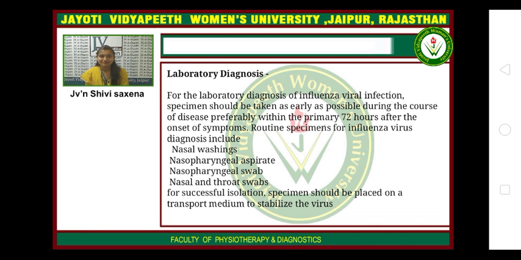Second, detection of infected cells in clinical specimens by immunofluorescence. A demonstration of infected epithelial cells in nasopharyngeal aspirate or nasopharyngeal swab may be a sensitive method, 50 to 90% as sensitive as virus isolation. For the diagnosis of influenza, the result is often available within a couple of hours after collection of the specimen.